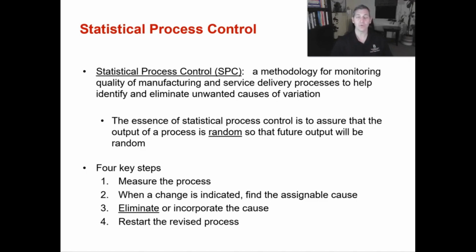Let's say an employee who is working on making French fries has the little salt shaker, and the top falls off of the salt shaker, and so there's a ton of salt in that batch of fries. That's an assignable cause. The process is still in control, but there was an assignable cause on why that batch or that process wasn't in control at that moment. You know what the cause is. It's a known error, so it's an assignable cause.